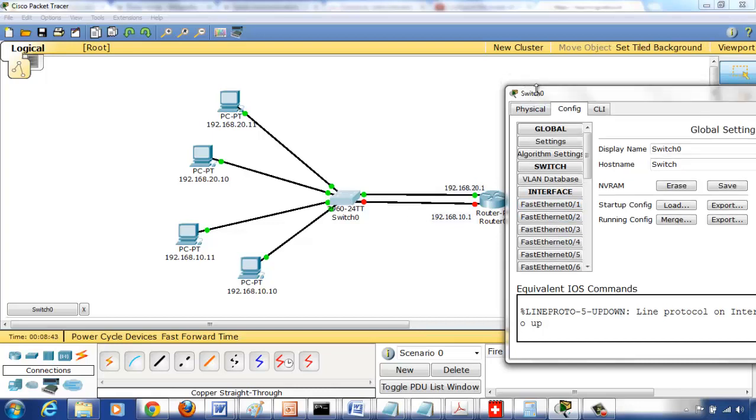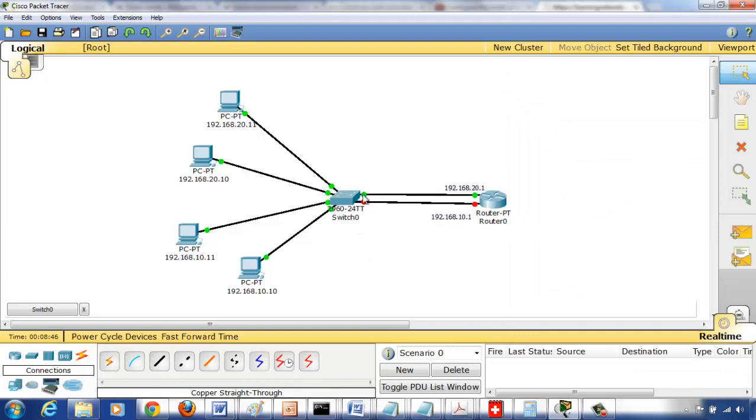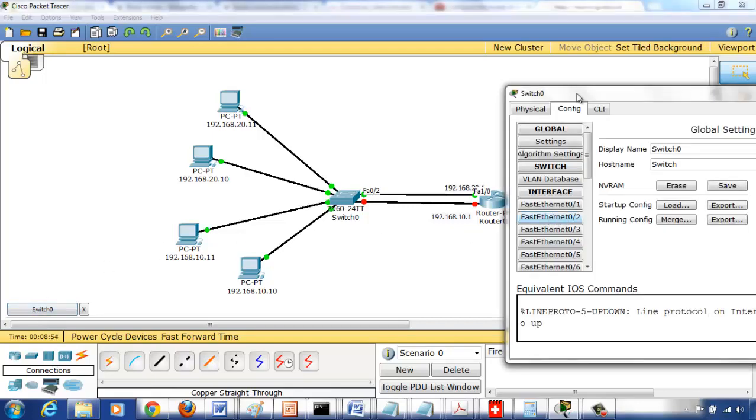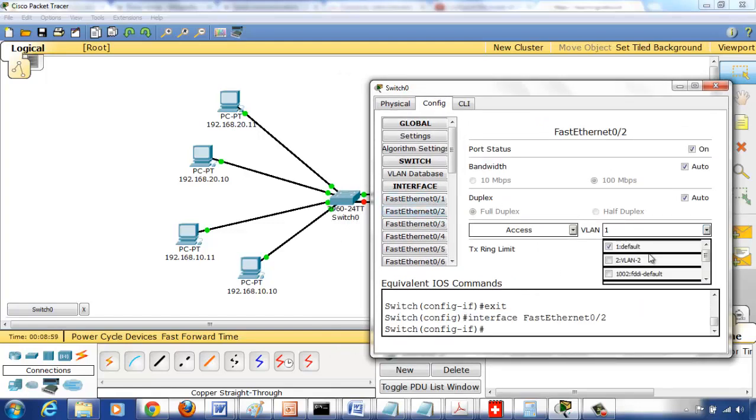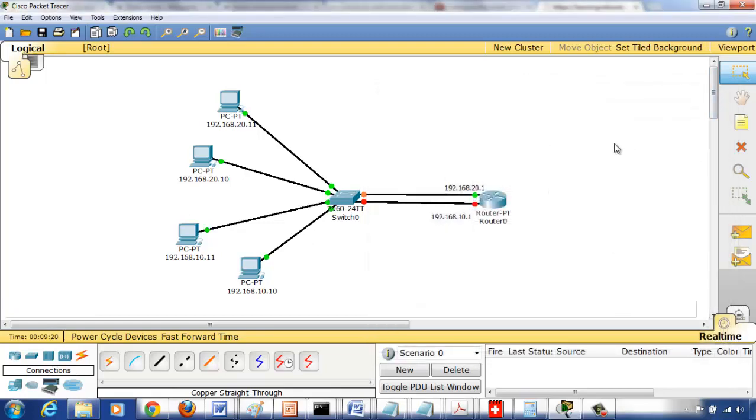If we look at the switch where we added this, the green one, that is a 0/2 interface, right, for the 20.0 prefix. By default that is on VLAN 1, but we want it to be part of VLAN 2. And the one that we just added, the 0/1 at the bottom, is supposed to be in VLAN 1 communicating with the VLAN 1 10.0 prefix. Make sure you make that change.